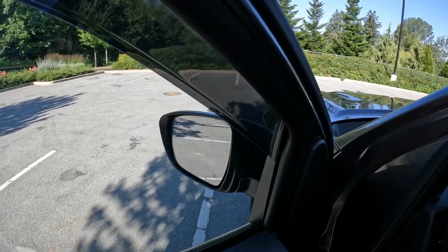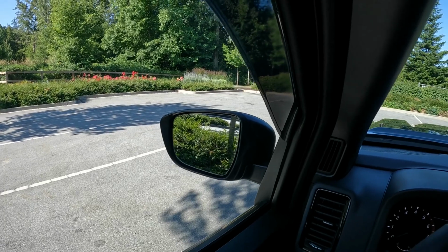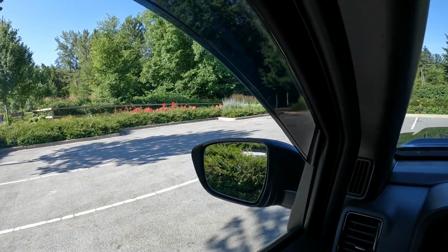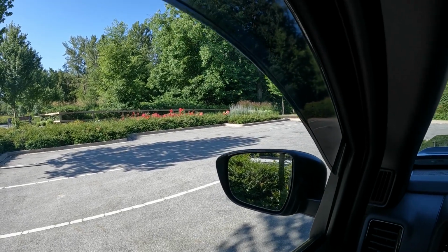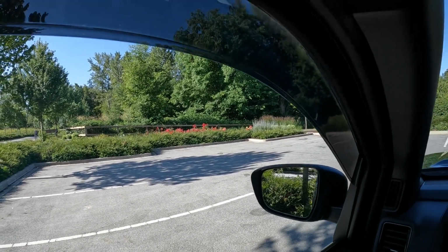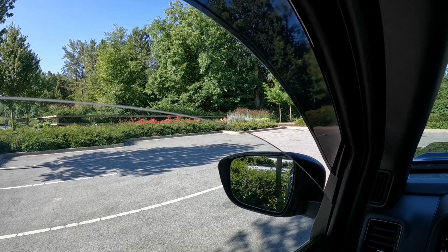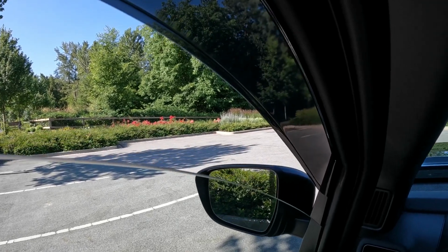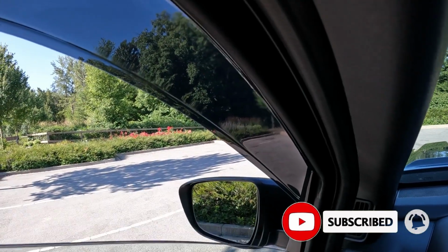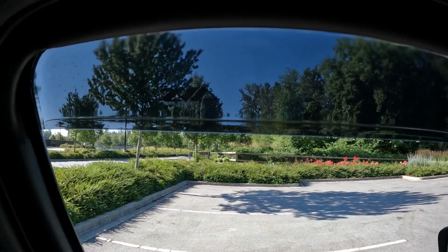Because now if we jump in, like you guys saw before, when we rolled up the window, this part kind of had a little bit of a gap and it wobbled and kind of hit it slightly. But now if we turn on the truck here and you roll down the window, you can see, turn the fan off, you can actually see that it doesn't wiggle and wobble anymore. Everything stays in place. It just holds it tight.